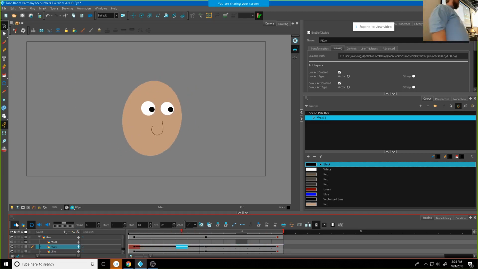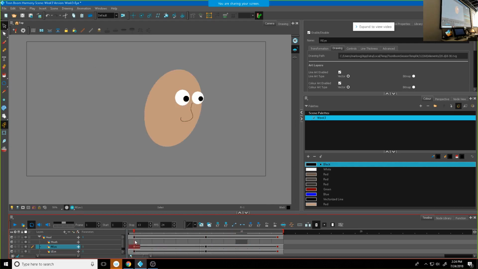Sometimes to me, though, the biggest way to do this is to just hide that motion or hide that change in a quick motion. So, like, we could have our character with the mouth. We could start here.